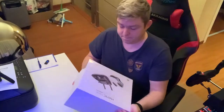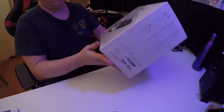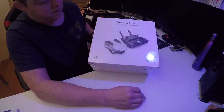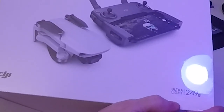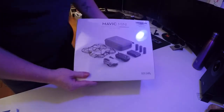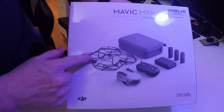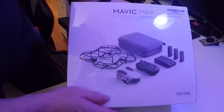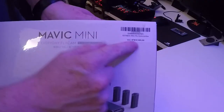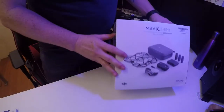So, as you can see, it's a nice box, something you would expect from DJI. DJI Mini, nice plastic foil around the box to protect it. You can see it's a DJI Mini ultralight, 249 grams, so it can be used for recreational purposes. Let's have a look. You have the prop guards for inside movements, a nice case, three batteries, a remote control and the drone itself. And you can see also here in the corner, it is €4.99 as published on all the websites. So yeah, it's a nice price, I think, for what you get.